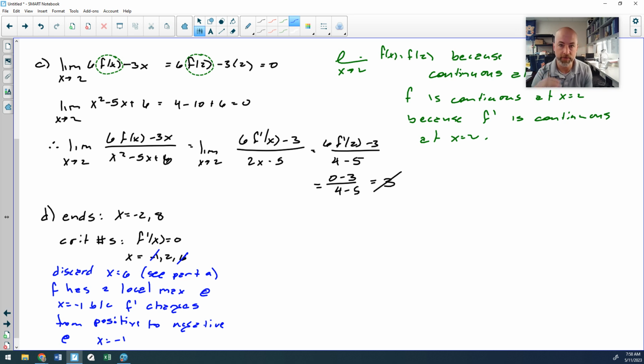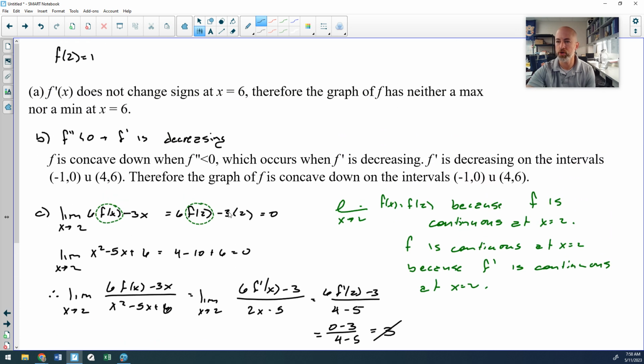I have x equals -2, x equals 8, and x equals 2. And I need to now evaluate my function at each of those candidates. I need f of -2, I need f of 2, and I need f of 8. And I believe this is going to take a little bit of time. And this goes back to what I was very quickly referencing in my mind earlier as I was reading the given information. We have, okay, this is kind of nice. We have an initial condition. We know that f of 2 is 1.